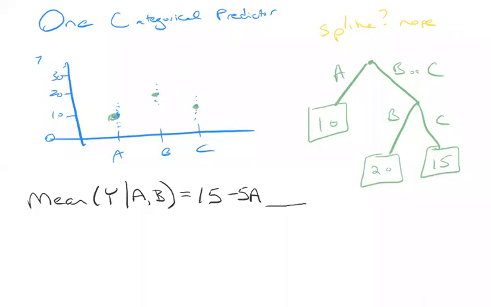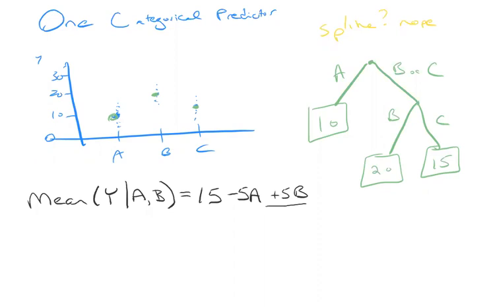All right, so if I want to finish this, what I'm going to say is, okay, if you're in the B group, then I want my prediction to be 20. So if you're in the B group, you're not in the A group. I don't have to worry about that term. But I want to add 5 to the 15 if you're in the B group. Okay, and now just check that it works.